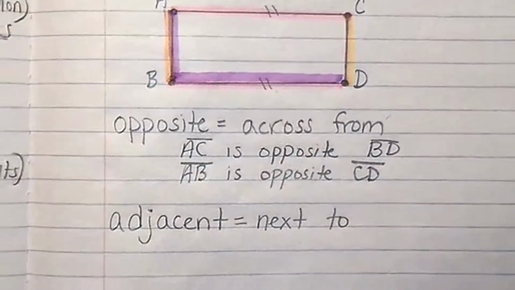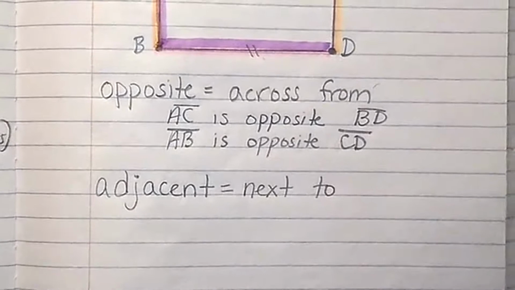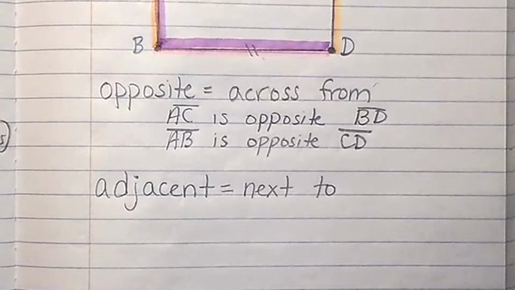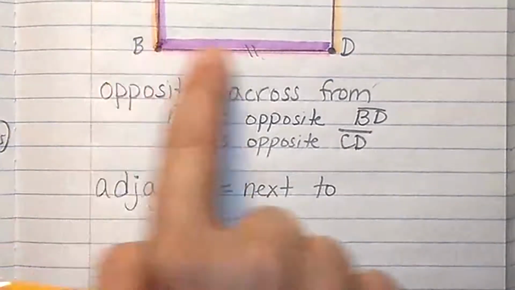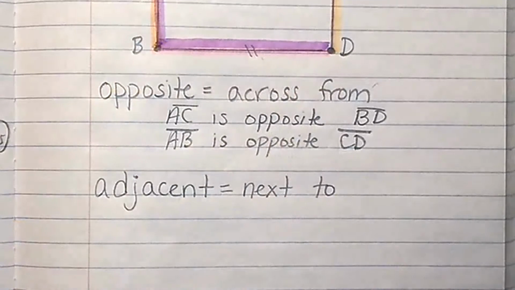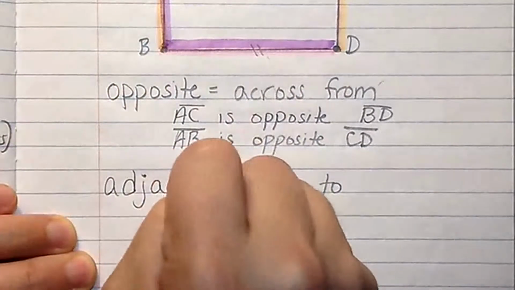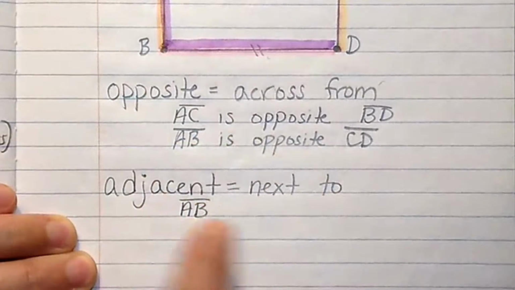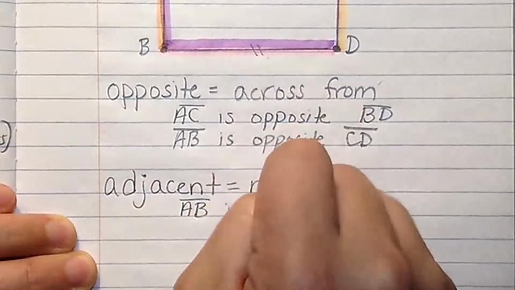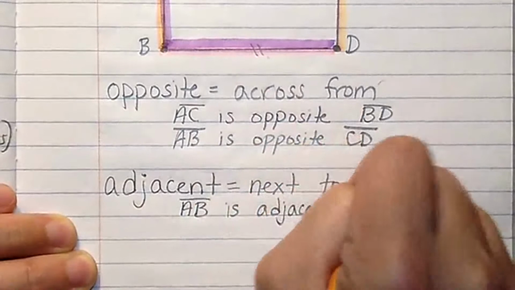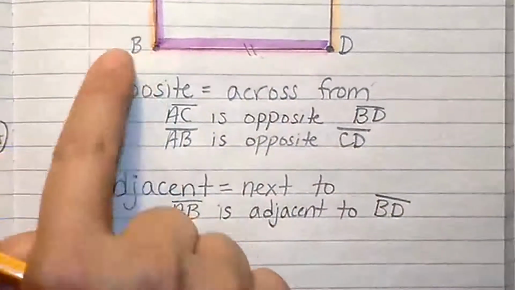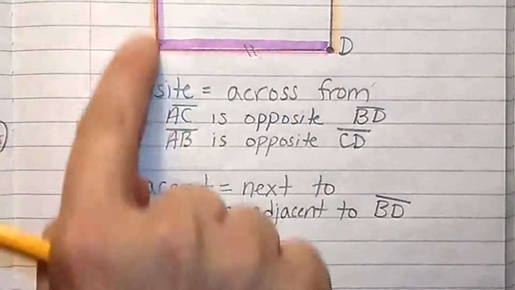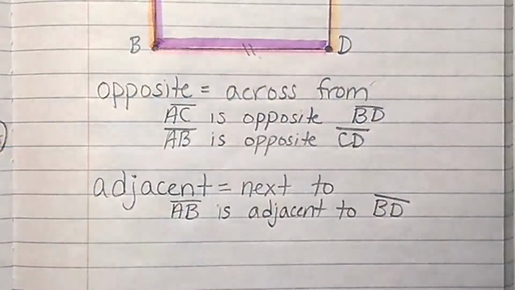When we're in school and you sit in the lunchroom, you sit adjacent to someone in the cafeteria, right next to someone. You also sit opposite someone, right across from someone at the lunch table. Adjacent means next to. So which 2 sides here are adjacent to each other? AB, line segment AB, is adjacent to BD. AB, BD. They're adjacent to each other because they're right next to each other. They're just about touching.